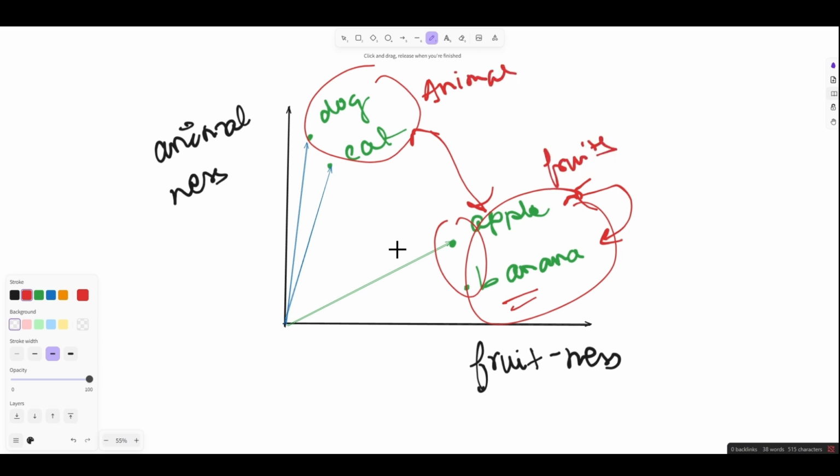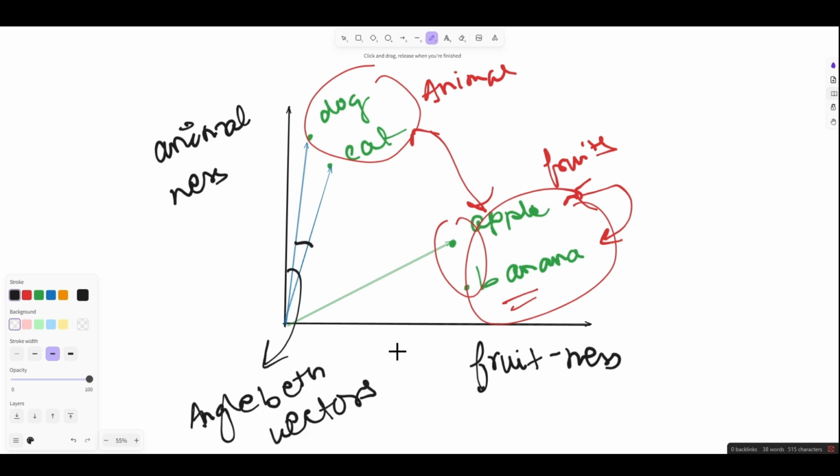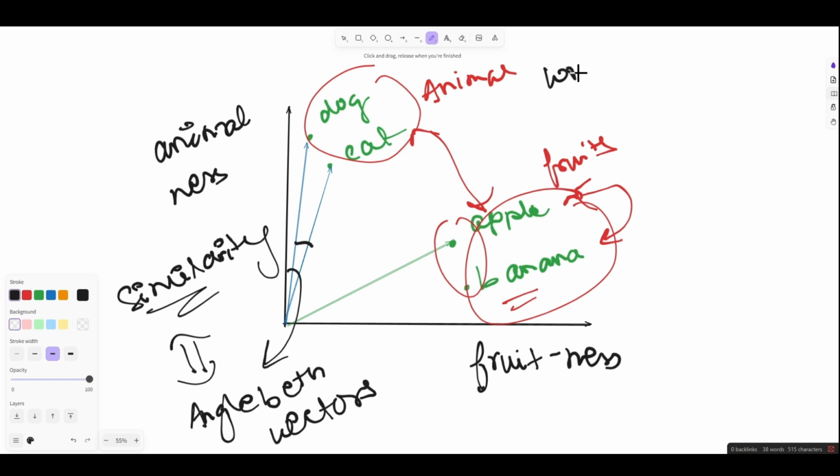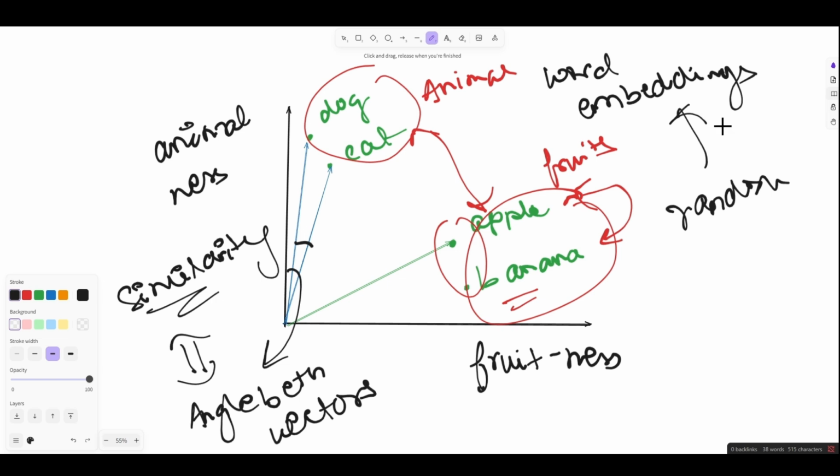And how do we find this? Geometrically, we can't just say these points are closer, so obviously we need to find out a number for them. So the number that we use is basically the angle between them. The angle between each vector allows us to understand the similarity between each of them. So this is how we can represent the vector embeddings, or the word embeddings, that we just found out by training our model from a bunch of random numbers, and then representing them here on what we call an embedding space.